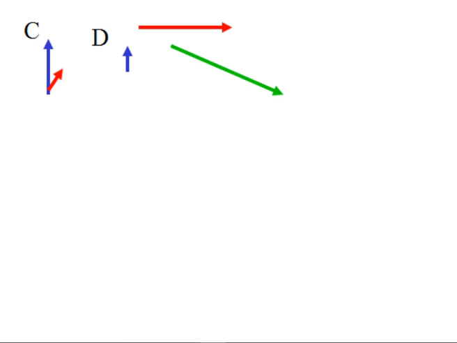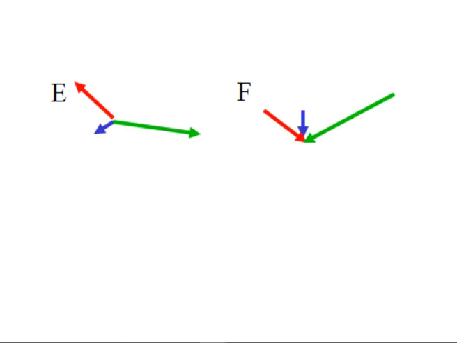And what you might have done was to put the red vector at the head of the blue vector, or you might have put the red vector at the tail of the blue vector, but always head to tail construction, and the resultant goes from the tail of the first to the head of the last. It didn't matter where you drew it. You should have gotten a vector which was pointing in this direction and had that length. Okay, go ahead and do D and E and F, and you will have practiced enough.